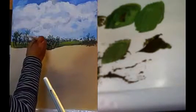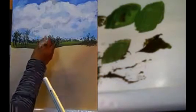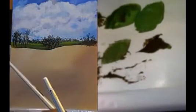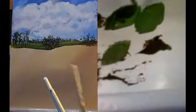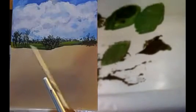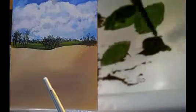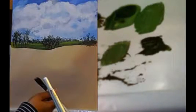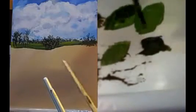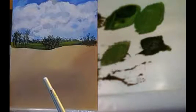Okay. And see where I have a little, now I want that to look a little, putting a tiny bit more of the ultramarine blue in there, and then dipping it a little bit with what I had left over, that mixture of the burnt umber. Had a little green in it already. I take advantage of what I already have mixed on the palette instead of starting from scratch all over again.